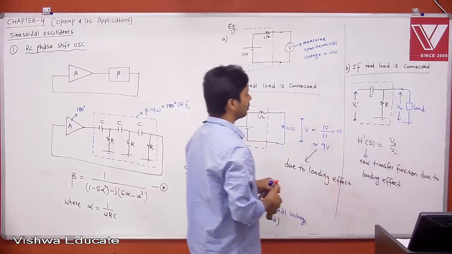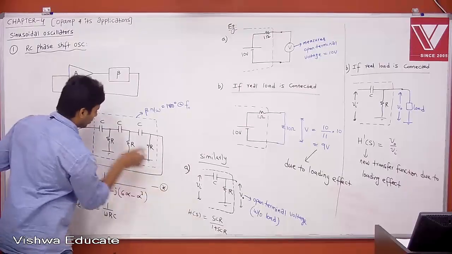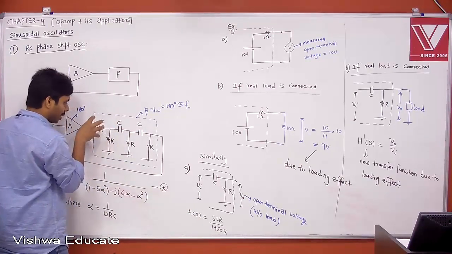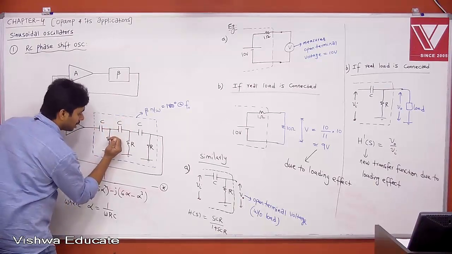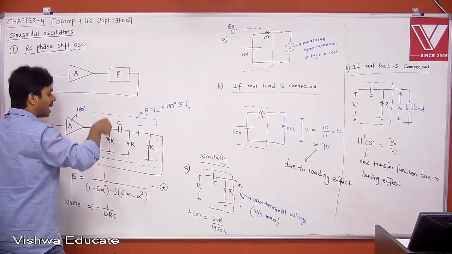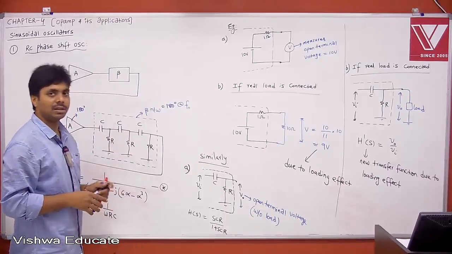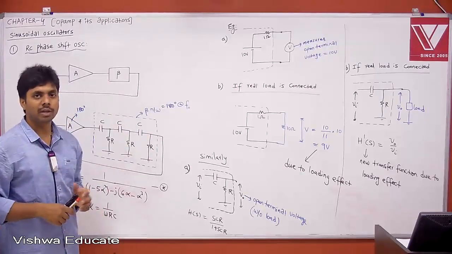Whatever I am saying, let us say you have some transfer function which is SCR by 1 plus SCR. We cannot multiply like that, because when a load is connected, its input impedance comes in parallel to your R. Therefore the transfer function of your RC network will change, will be altered. So we cannot take SCR by 1 plus SCR for all and then multiply.